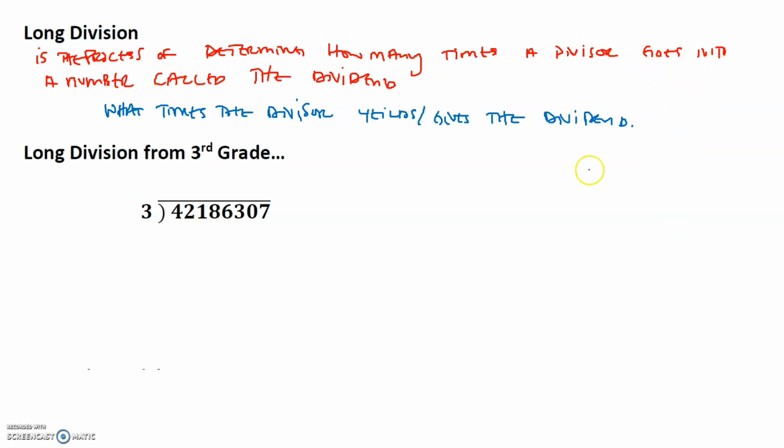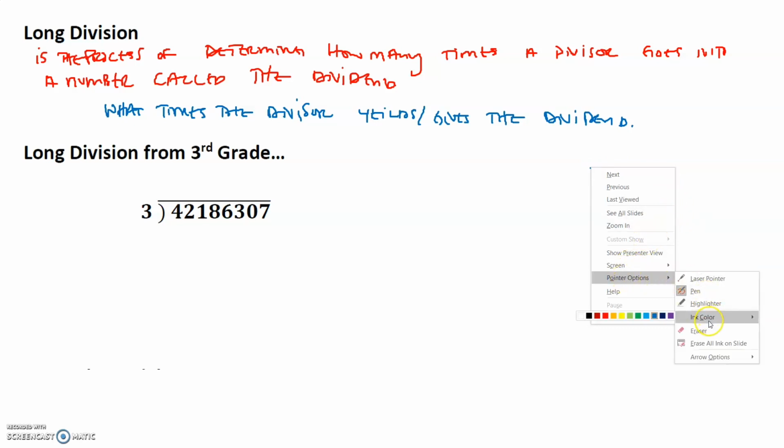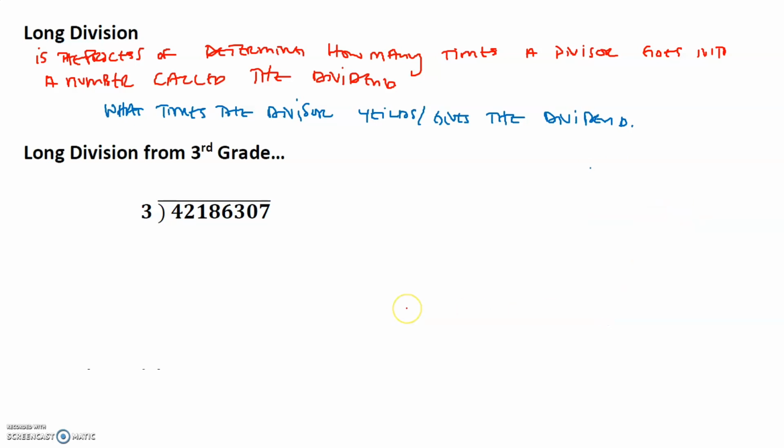We're going to review this process though here, long division from 3rd grade. I say 3rd grade, that's when I learned it. You guys might have learned it earlier or later, just kind of depends on what your school did. But what we did is we looked at 3 and we said, well, how many times does 3 go into 4? 1 time. 1 times 3 is 3. 4 minus 3, and then we subtract it here, is 1, and then we bring down that next number. If we had a number here that 3 went into, that tells us we didn't take as many out as we needed to up here for our answer.